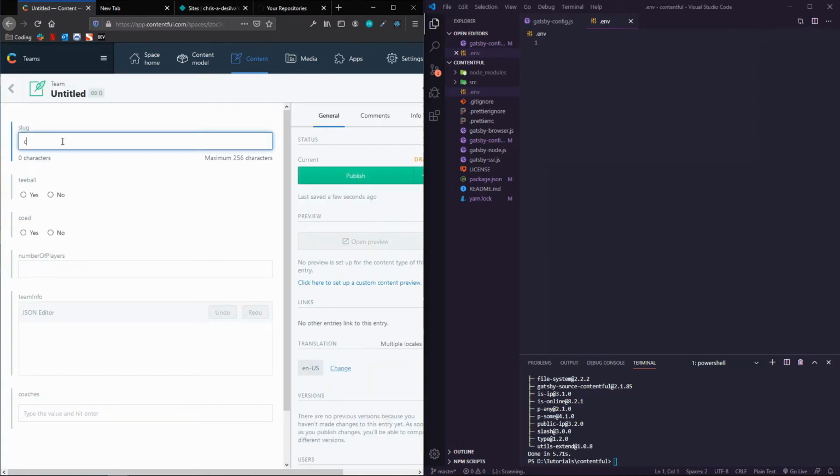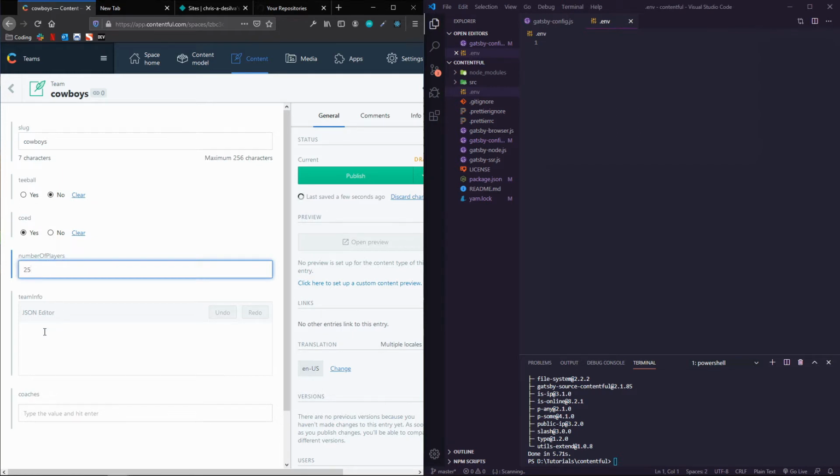And let's do Cowboys. T-ball, no. Co-ed, yes. Number of players, 25. I'm going to paste in that information from before, and now I'm just going to update it. So I'll say Cowboys, say football, and I'll say let's say pony, I know that's usually for baseball.